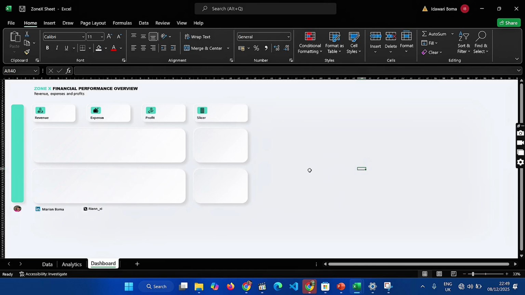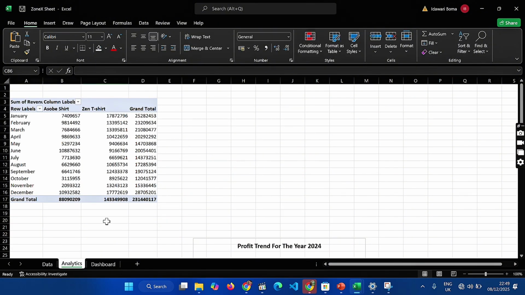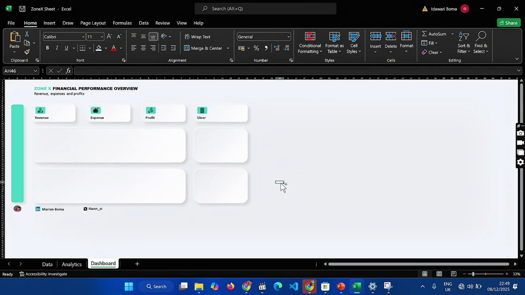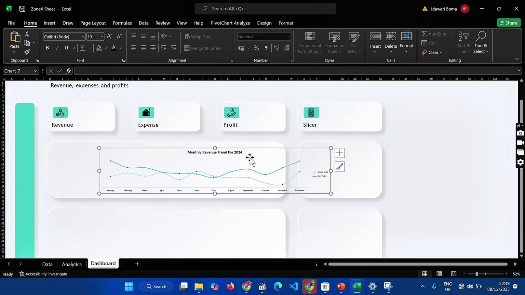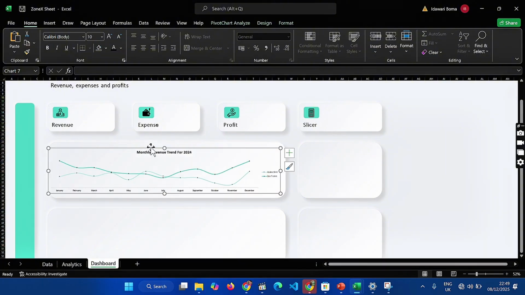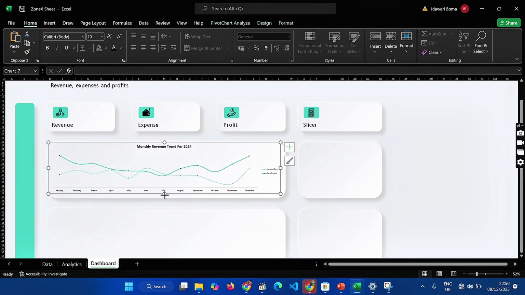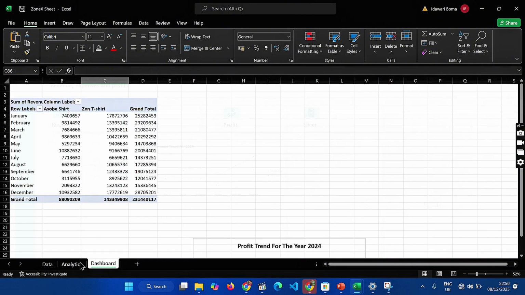Here we are. Now what we are going to do is to start inserting our charts and graphs. So Ctrl X, Ctrl V. Okay, fixed.